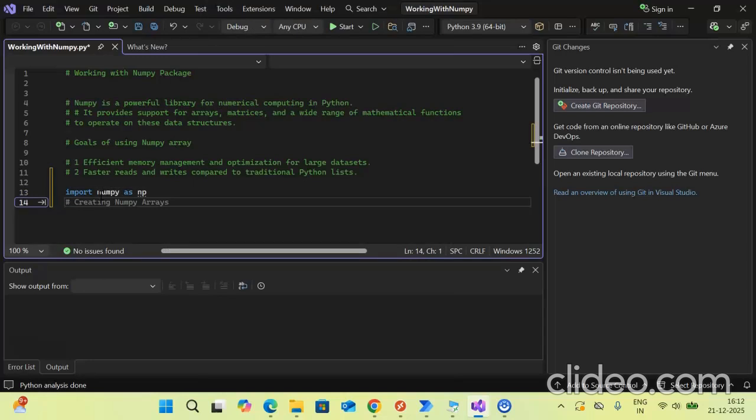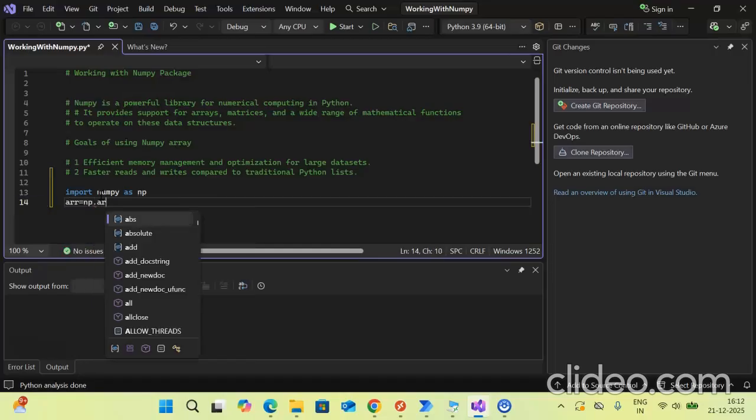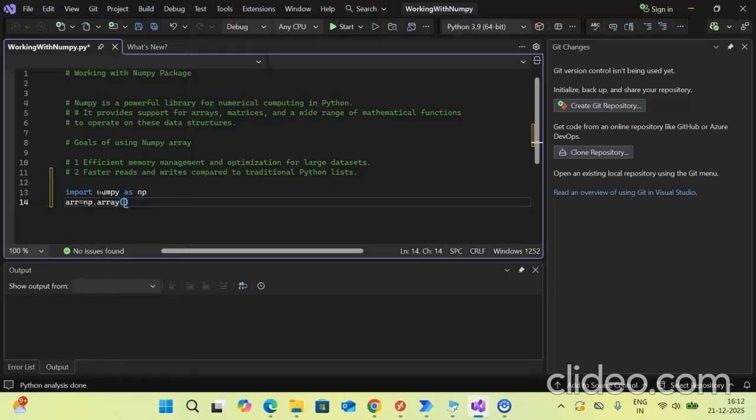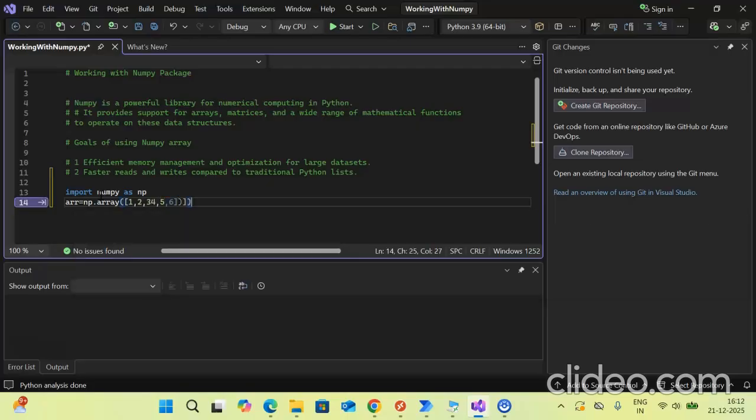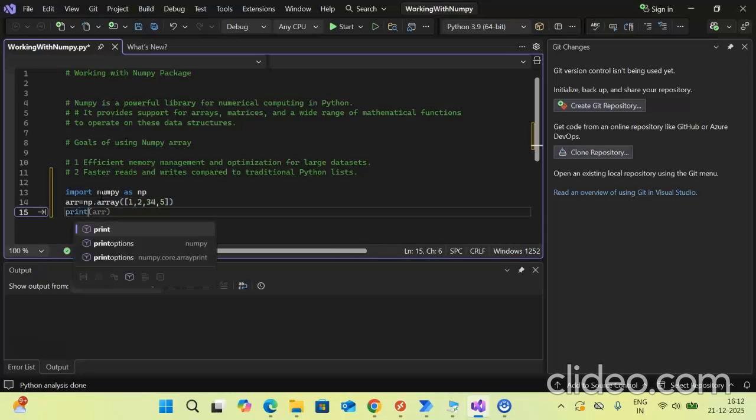And then if you want to create a NumPy array, you will declare a variable called arr equals np.array, then the small bracket, and then square bracket, and then you can give any number, and then close the square bracket and then the small brackets, and then you need to print the array.